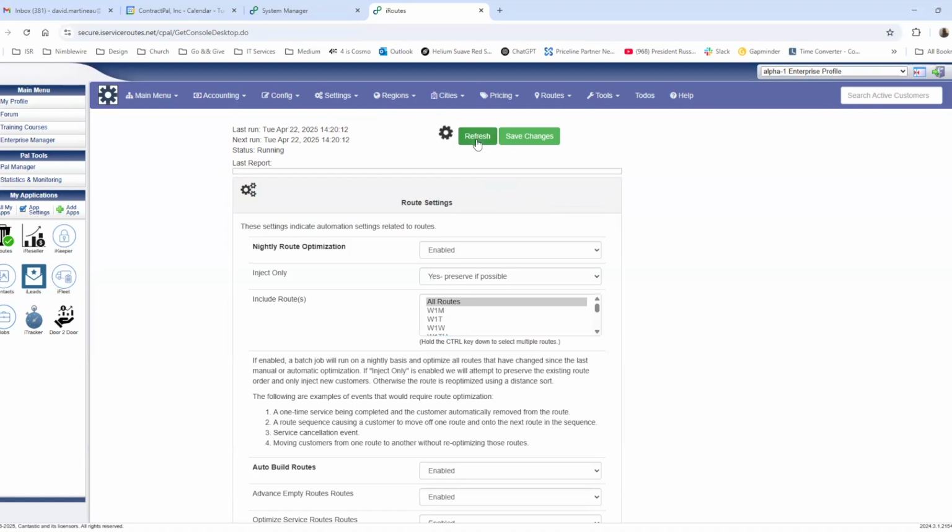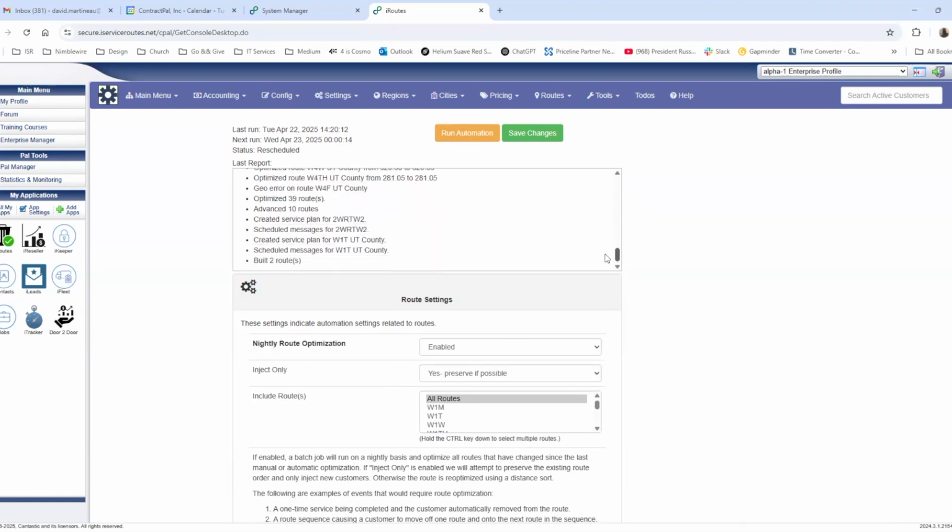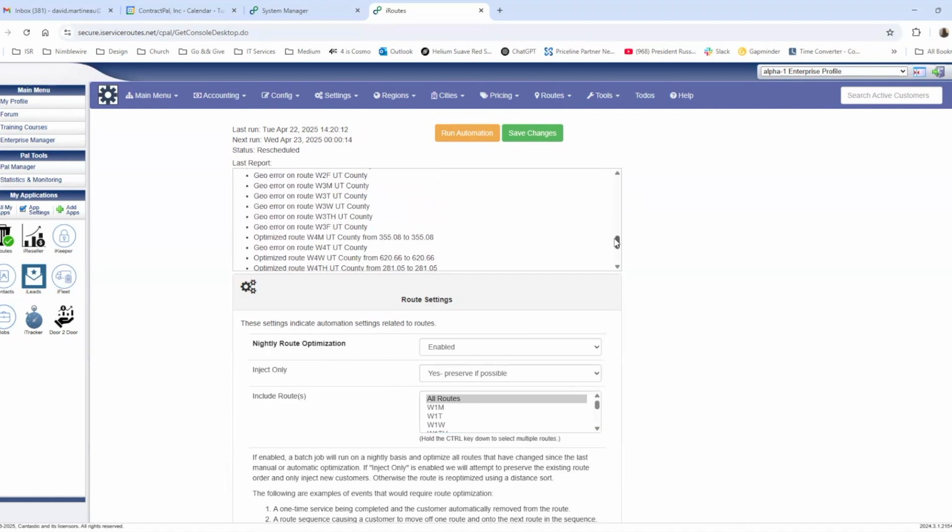So it takes a minute to run. You can just let the little gear run, but you have to manually hit reload. Okay, when you do that, you get kind of a summary of everything it did, this little report. So it'll say it optimized route 1T from 2026 to 2026. Okay, so one thing to know is your routes.